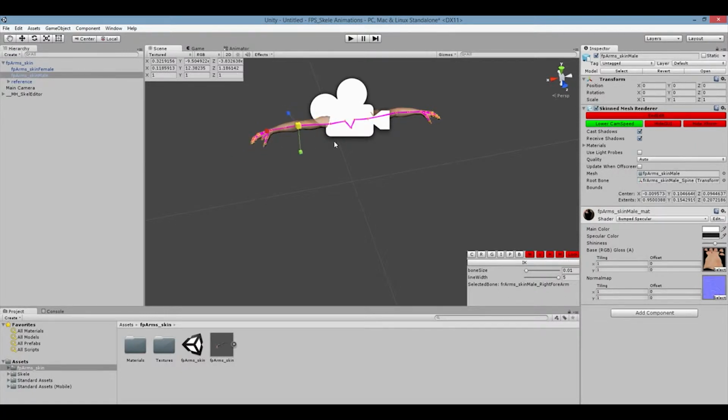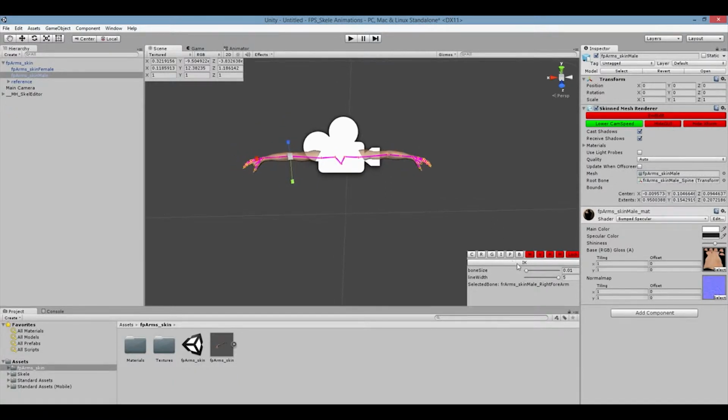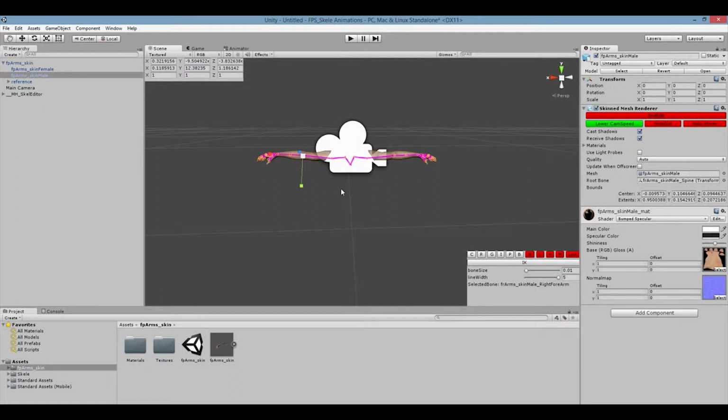Now, Skele by default lets you animate things in FK, forward kinematics, but over here you can see we can also use IK, which is inverse kinematics. And what I want to just do real quick is show you how to make some basic animations. They're really simple. All we have to do really for, say, an idle is set up our model and then just make him move up and down so it looks like he's idling. So I'm gonna get that set up.